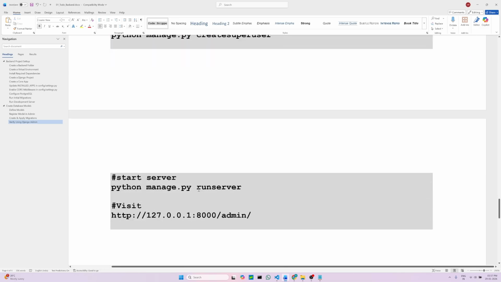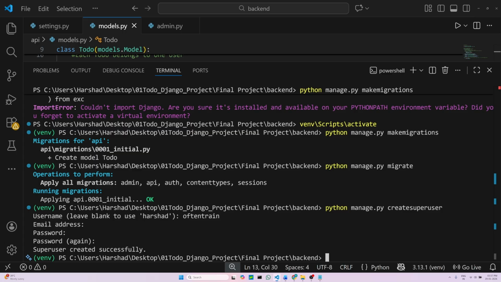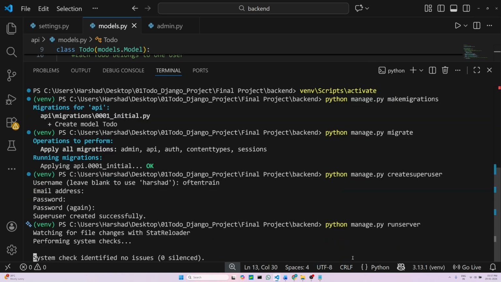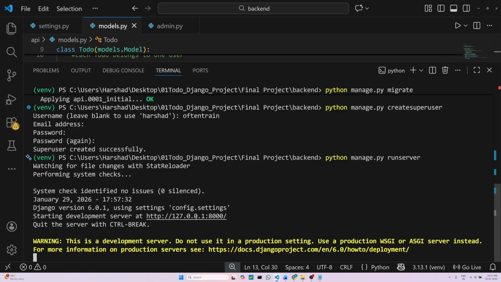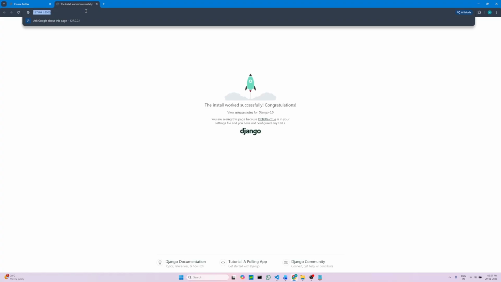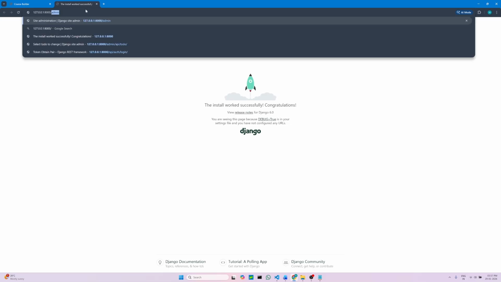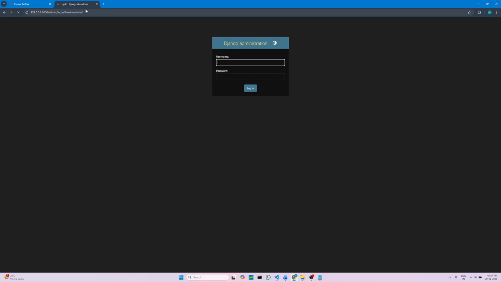And now what is the next step? Just start the server: python manage.py runserver, and now you can check the login. You can use those credentials. It's running, so just follow this link. Now if you use /admin, then you will get that Django admin panel.